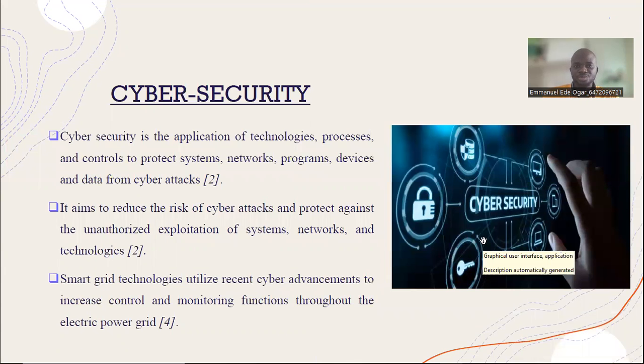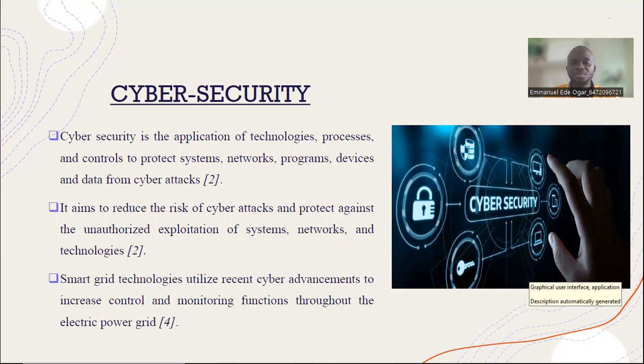So this brings us to the concept of cybersecurity. Cybersecurity is simply the application of technologies, processes, and controls to protect systems, networks, programs, devices, and data from cyber attack. The aim of cybersecurity in a smart grid is to reduce, mitigate, or prevent the risks of cyber attack and protect against unauthorized exploitation of systems, networks, and technologies. Smart grid technologies utilize recent cyber advancements to increase control and monitoring functions throughout the electric power grid.